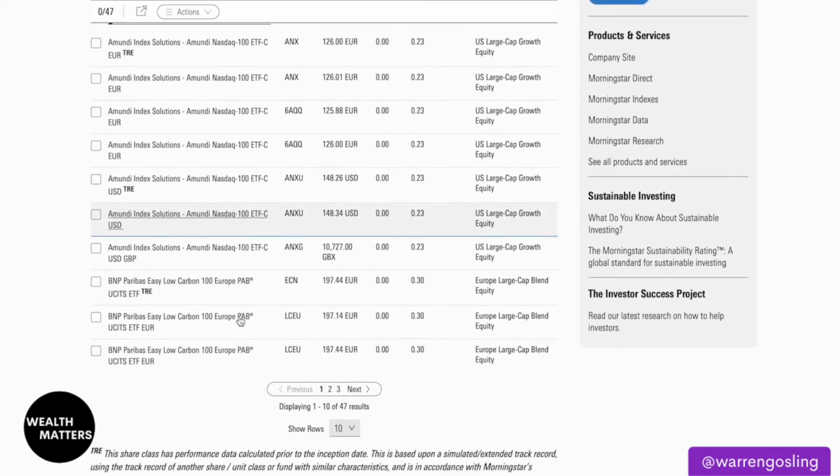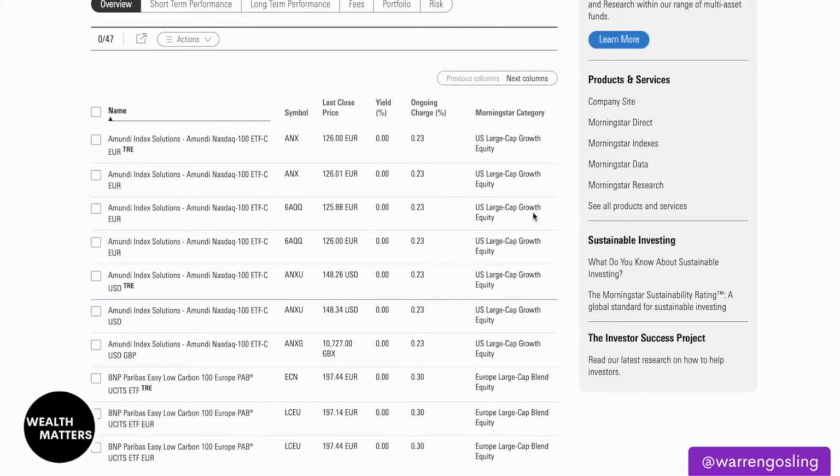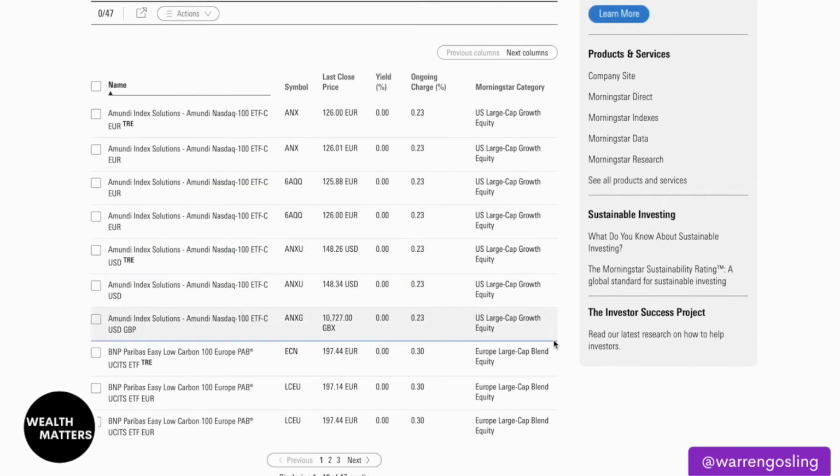Now let's pay attention first to the category. The category basically tells us what type of asset classes the fund is invested in. So some of them are growth equity. Equity means shares, basically stocks and shares. So these are funds that are investing in growth stocks. Now blended equity is still stocks, but it's a mixture of value and growth stocks. So that is basically more diversification.